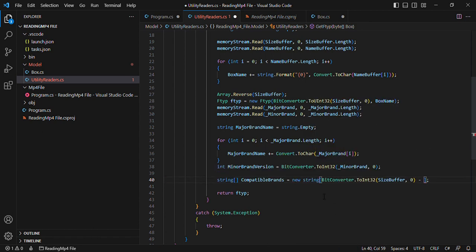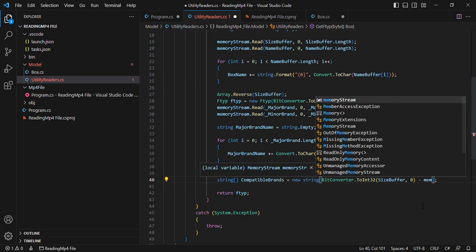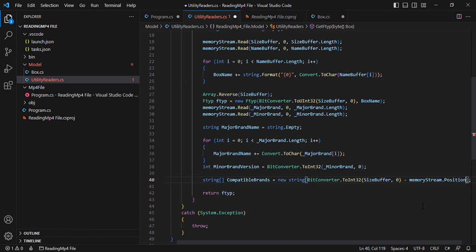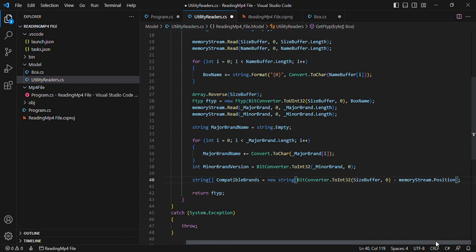Then the size, it's how many bytes. Then we have to look at the position of the memory stream dot position. So that means if we subtract the whole size of the box with the current position, we are going to be left with all the 4 bytes that will be defining the other compatible brands.